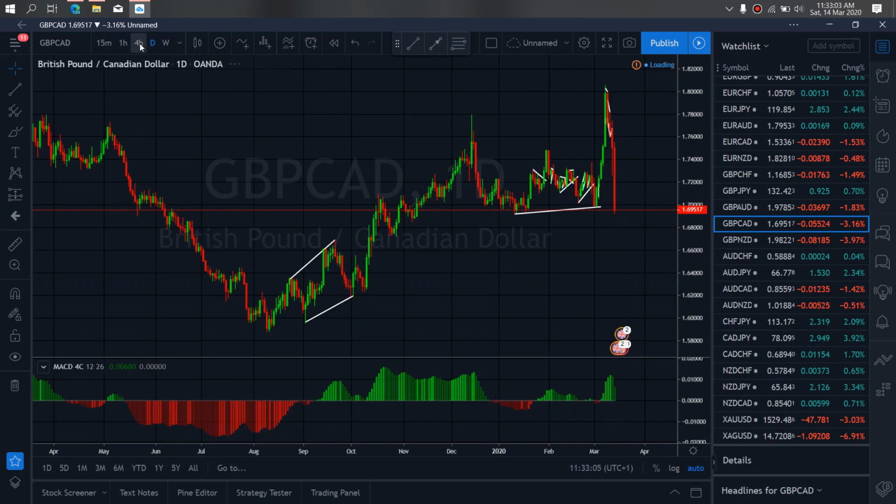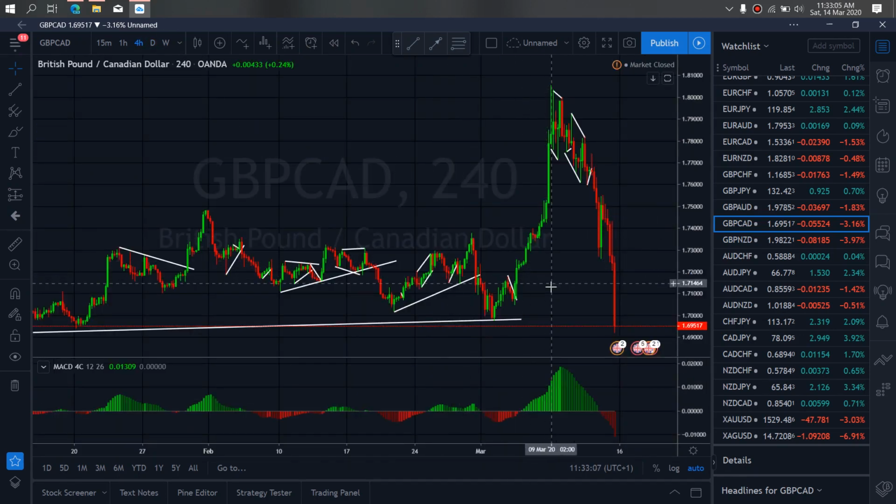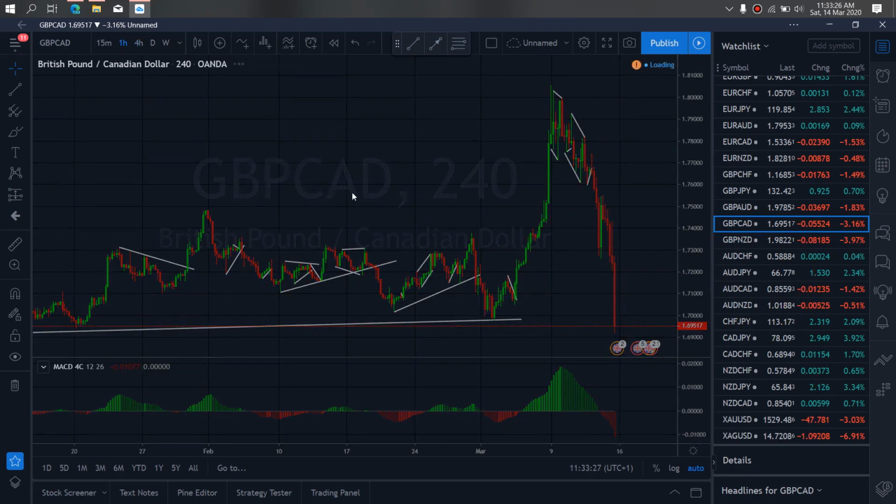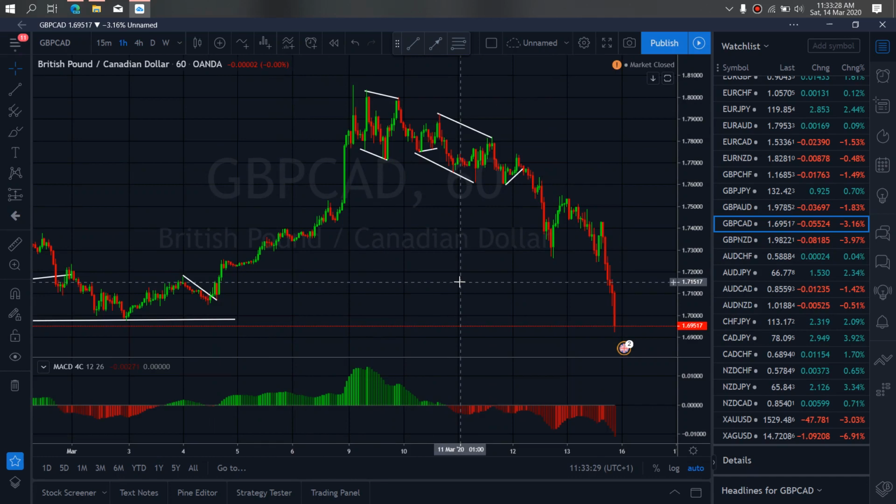So if we zoom to 4-hour time frame on pound CAD, you see they give us this. There were a lot of corrections and drops this week. Corrected here, the drop. This week we want to watch them give us corrections here for A, B, and potentially C for more drops to come through. So we want to watch out for a flat pattern this week for more sales on pound CAD. We zoom to 1-hour time frame. We want to watch out for that.